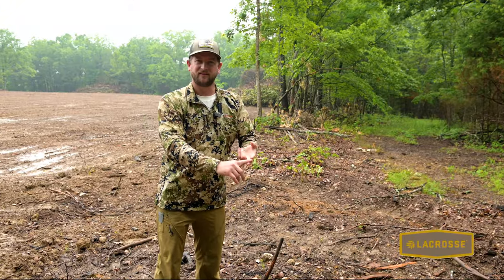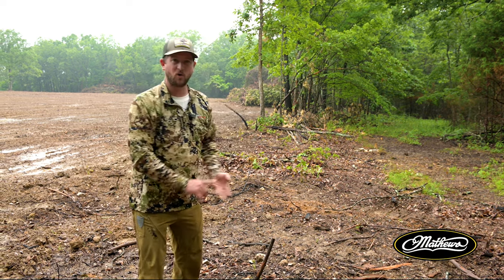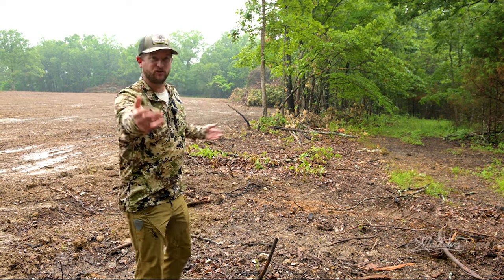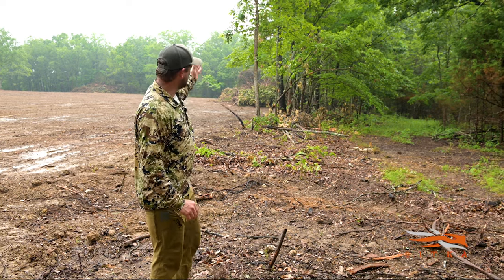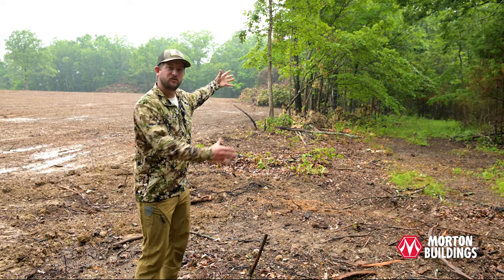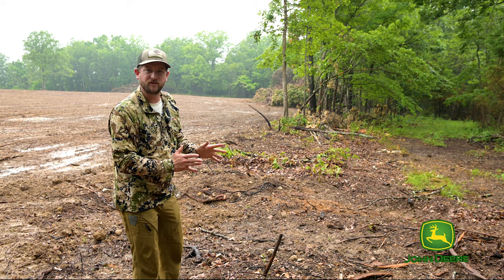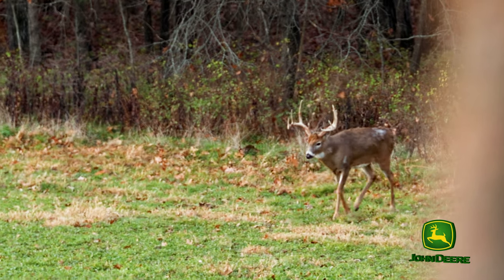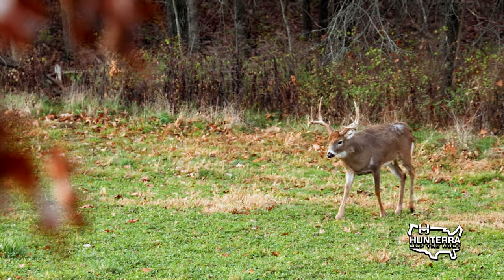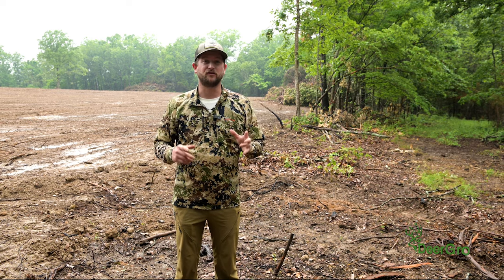We're going with TSI timber and temporary forest openings — bedding cuts — for a strategic bedding place for the deer. We've got a water hole, a food plot, and we're going to have natives here for additional summer forage and a mock scrape. Just past this blind, just out of bow range, we're going to do hard edge feathering, steering deer to use the south or north entrance rather than the middle of the field. If deer are frequenting the north side and we have a target buck, we can slip in with a bow or tree stand, but many should be shifting to the south edge to use the wind. Bedding cuts, TSI, edge feathering, water holes, fruit trees, food plots, pollinators — these are all things you should consider for successful hunts in your future.